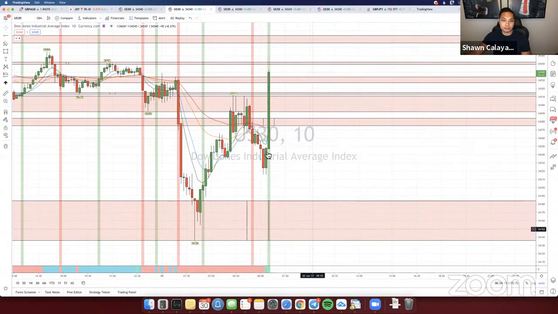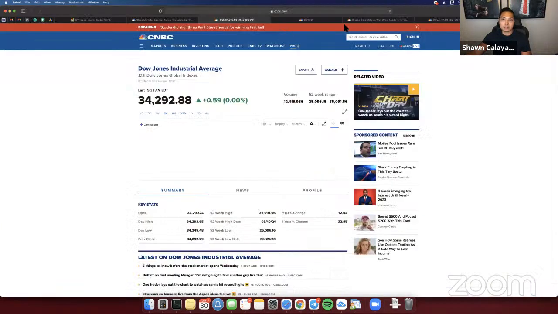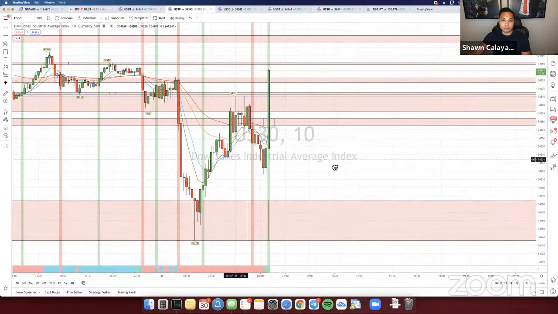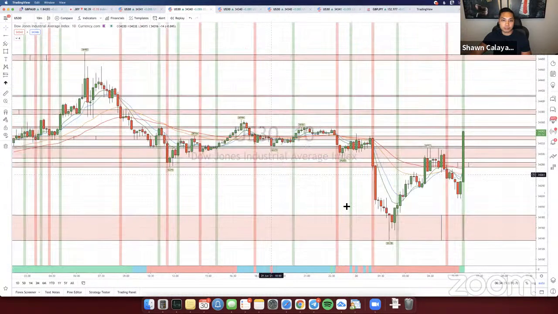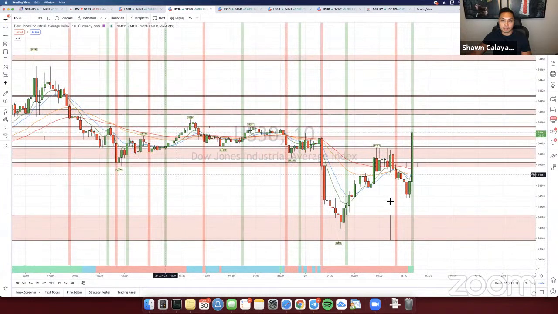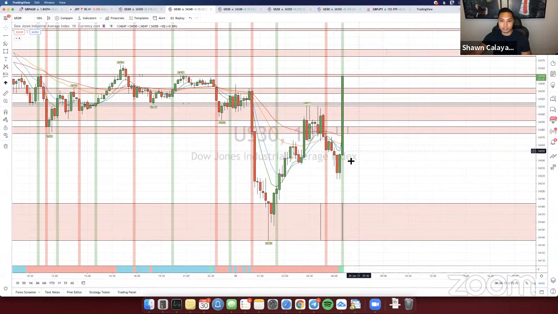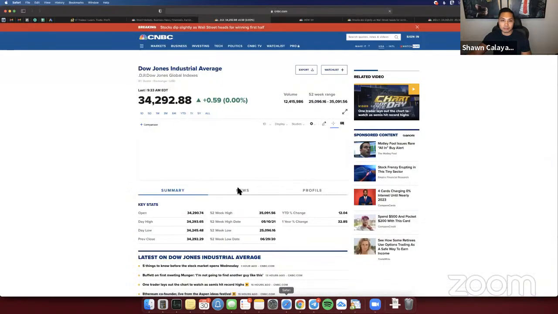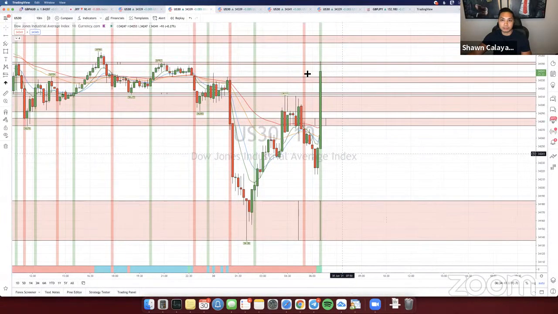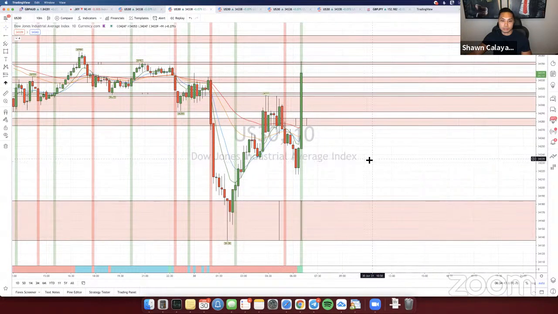Because the market opened and it was red. And it literally shot up like this. I don't think there's any other news here causing it to push up. I think these are just people buying the dip from last night because price dipped over here for US 30. Generally US 30 is a bullish asset. So what happened was this big drop happened. A lot of traders entered right here for a buy when market opened, but the fundamentals aren't really pointing in that direction. It looks like it's just getting pumped right now. It's getting pumped with people who are buying the dip. So we'll see where it goes from here.